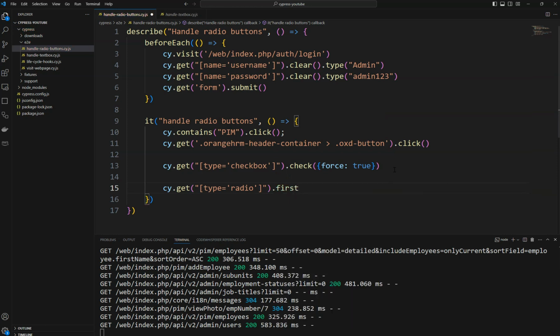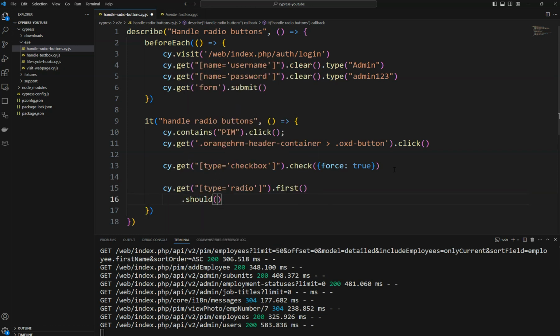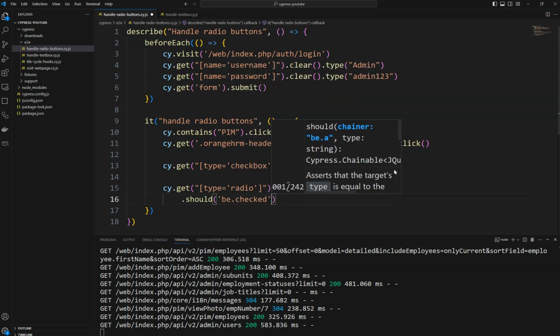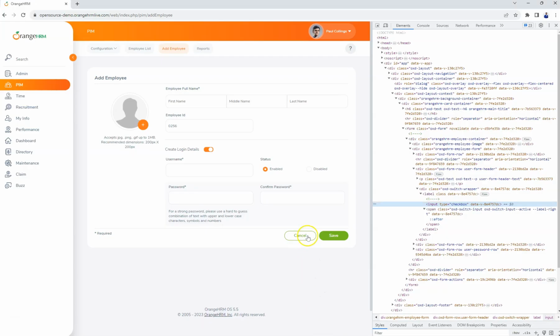To get the first one, you can use the first method, and then what we need to verify there is that it should be checked. If you use be.checked, we are verifying whether that is checked or not. Okay, and after that we will verify the text also, whether this text is enabled or not.